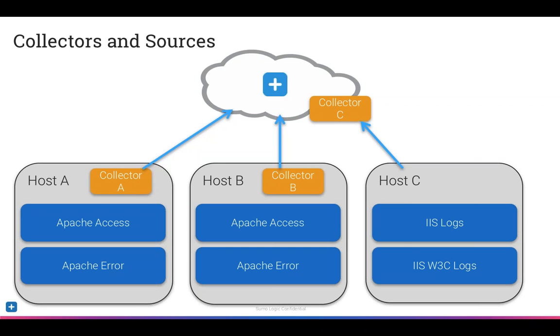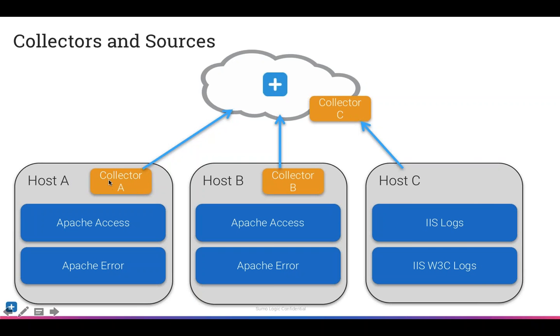So at a high level, customers collect and send data to Sumo Logic through the use of collectors and sources. In this example that you see here, this is a great example of a typical customer. This customer is sending us web server data. Host A and Host B have Apache access data. Host C has IIS logs.